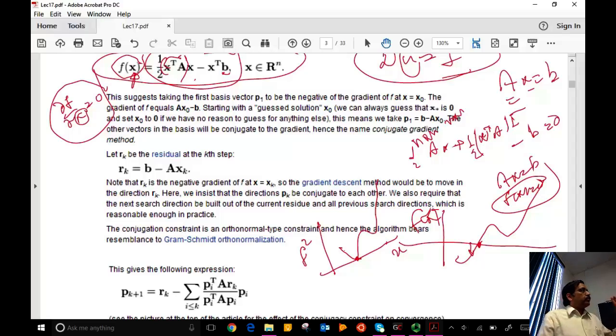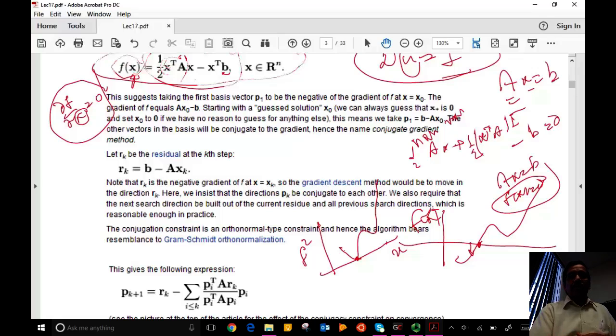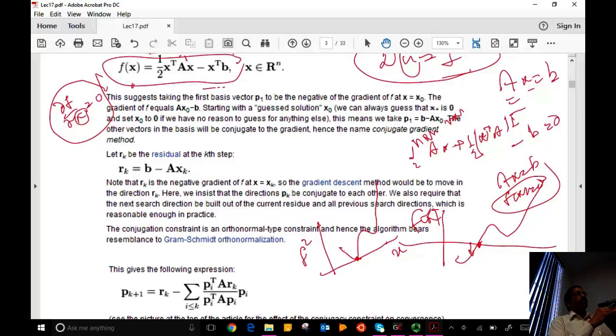So the lesson that we learn from this is, if you're given an algebraic equation, you can construct an objective function that's quadratic of that, square of that in some sense, and minimization of that will give you the same solution to the original problem. And that is what this method is based on. The conjugate gradient method is based on finding the minimum of this scalar function of a vector variable. F is a scalar function.